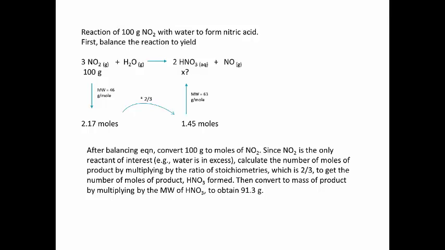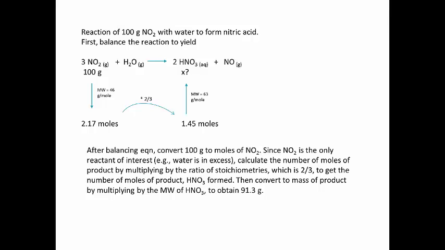Now, when we say how much, we generally mean what mass of. What mass of nitric acid can be formed? How do you solve this problem? Well, just as in our radial flyer assembly process, the 100 grams is not what we need to know. We need to know how many moles of nitric acid, just as we need to know how many wheels and how many beds and how many axles.